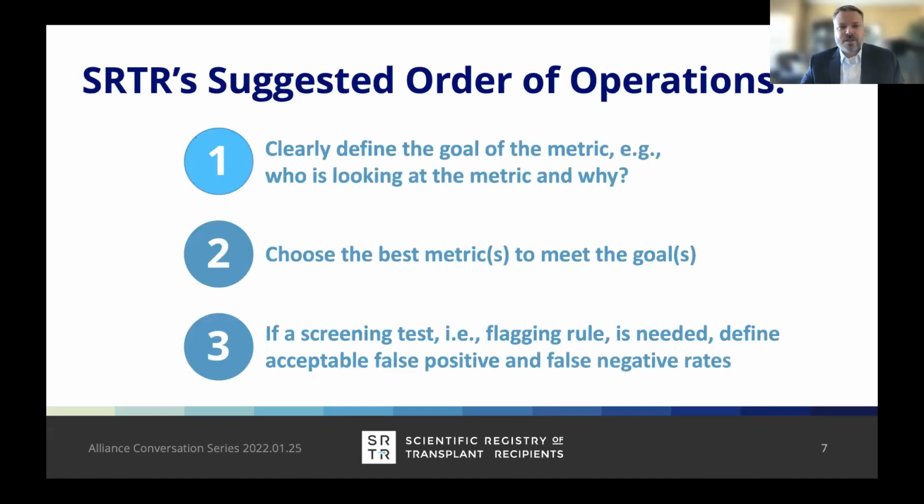I think it's useful to step back again and think about what's the order of operations here. And the reason I think this is important is, again, thinking back to our pyramid, it helps to think about the goal at the top of the pyramid. And then you can think about, is this the right metric to achieve that goal? And important, and I'm going to touch on some more of this before we get to the specific metrics, who is looking at the metric and why?